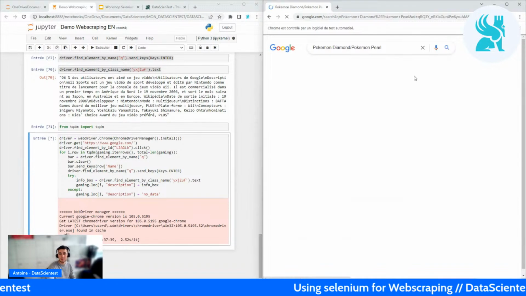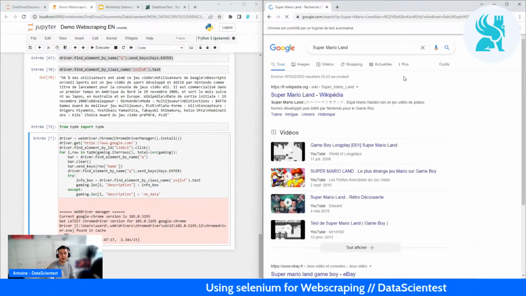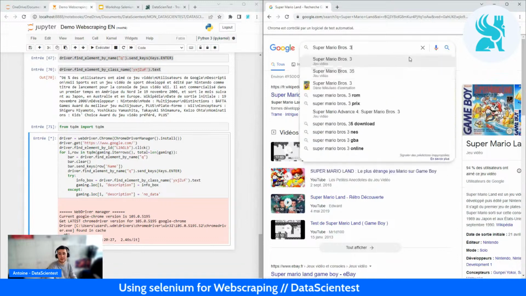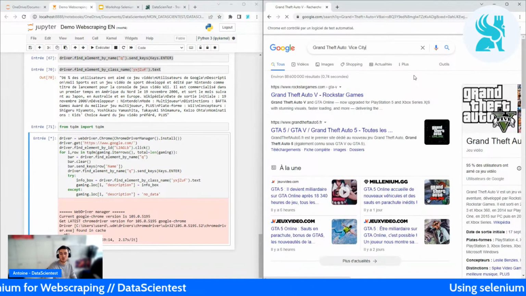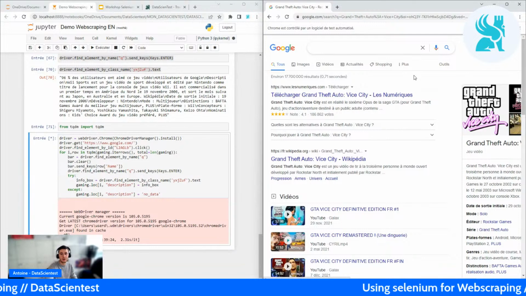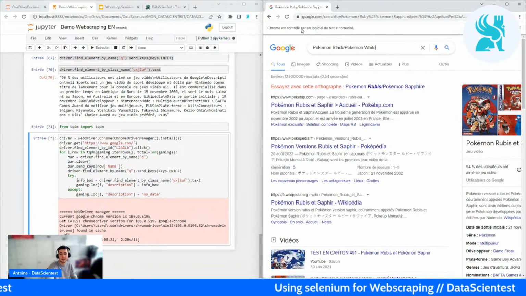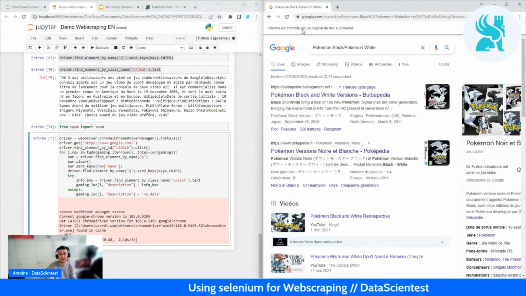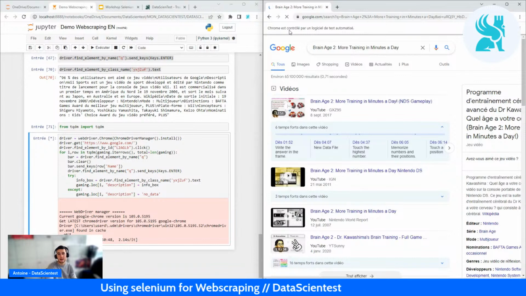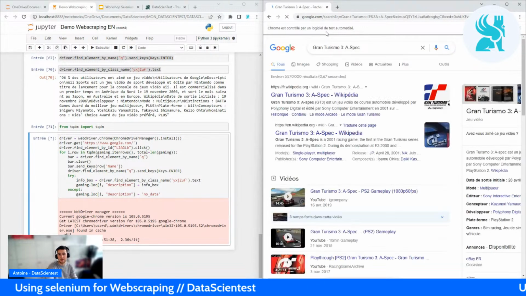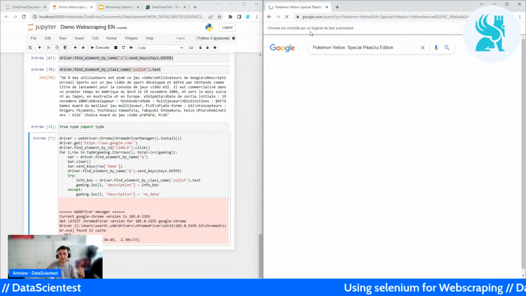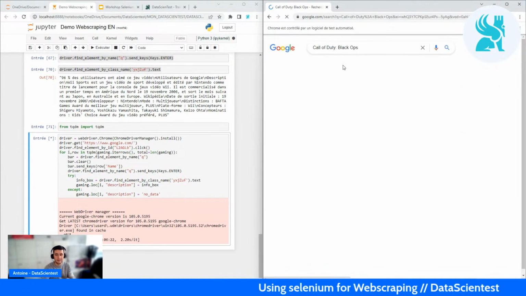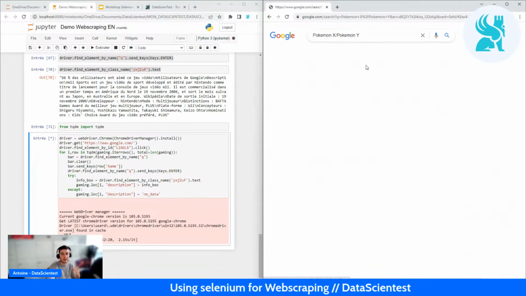I think here there will be a problem, I don't know when. It will ask me to click on a captcha. You can see here Chrome understands that I'm not a human. It tells me Chrome is controlled by an automated test software, so it understands from the beginning. It knew that I'm not human.